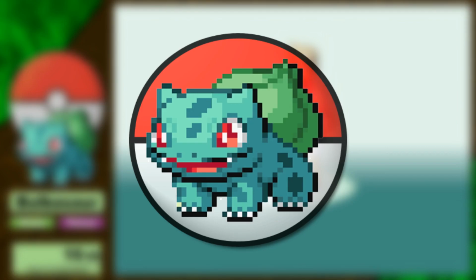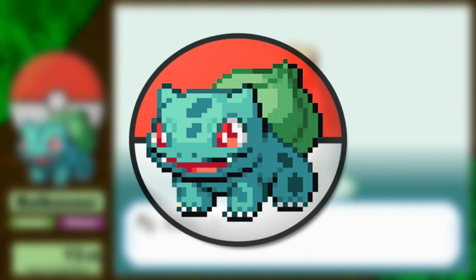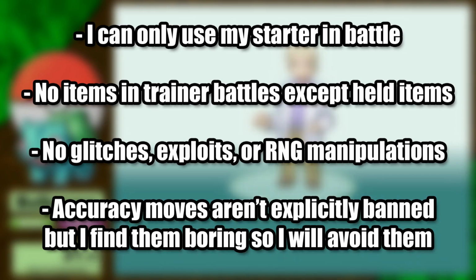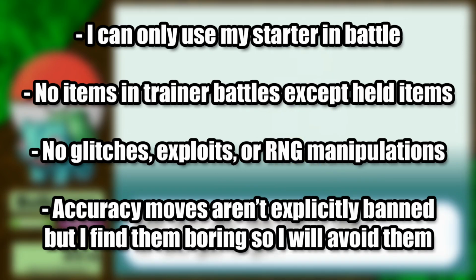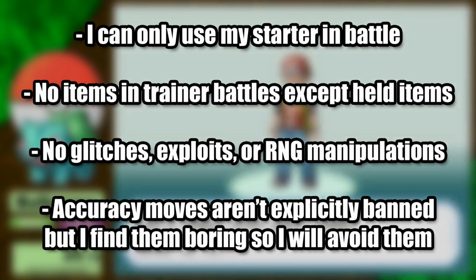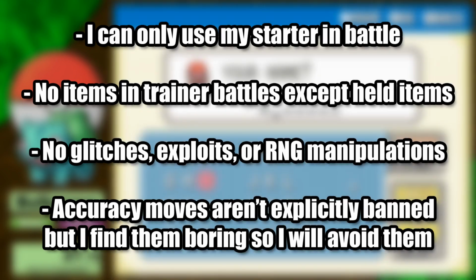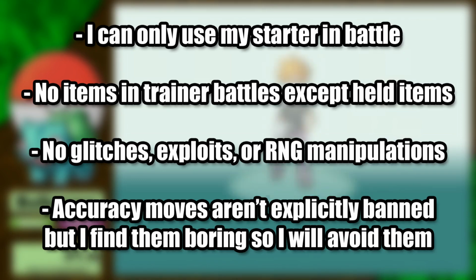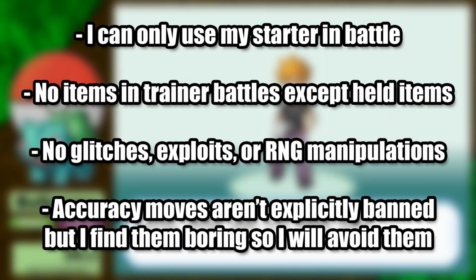In this video I will be attempting to complete Pokemon FireRed using only a Bulbasaur. My rules will be outlined in the video description, but the most impactful rules are: I can only use my starter in battle, no items in trainer battles except held items, no glitches, exploits, or RNG manipulations. Accuracy moves aren't explicitly banned, but they are kind of boring, so I will avoid them. And I will be playing these runs mostly at 3x speed, but we will be getting into that more later.